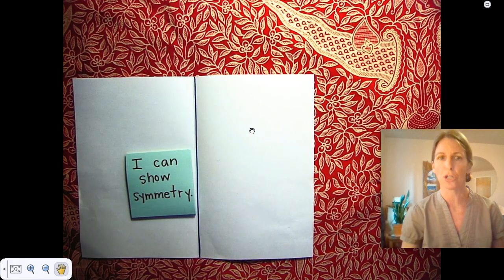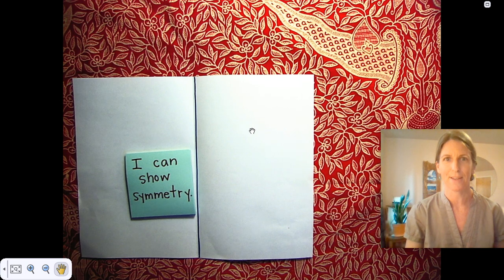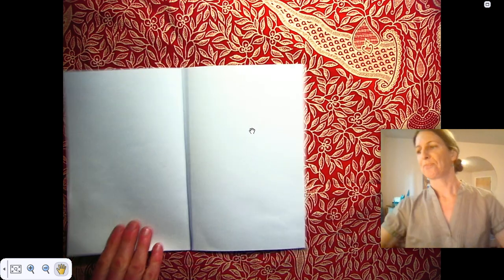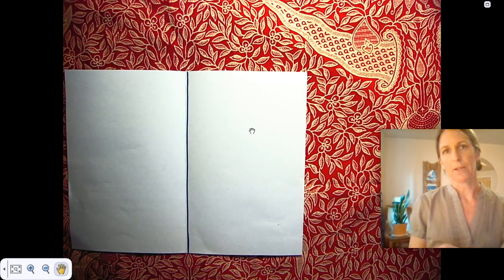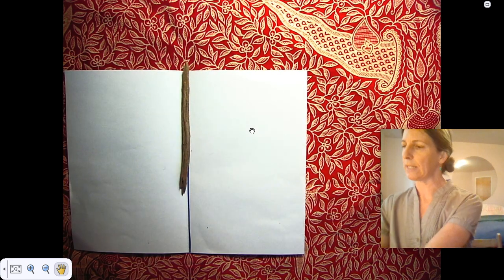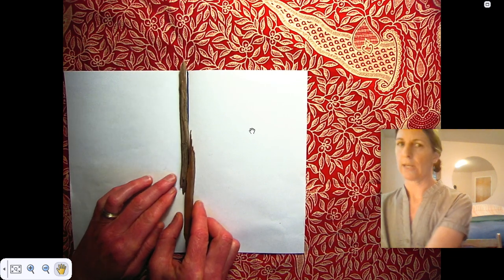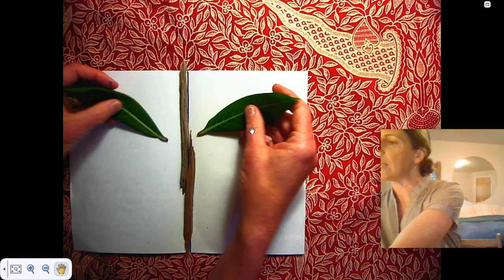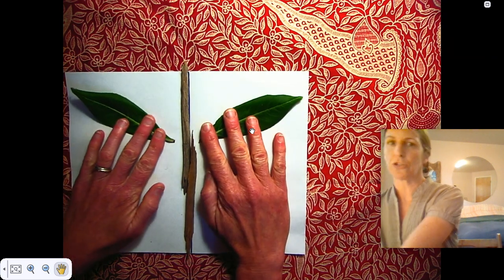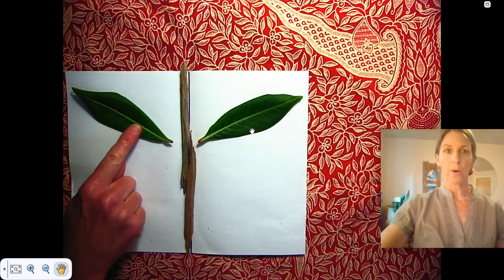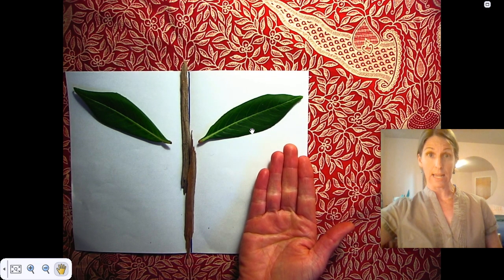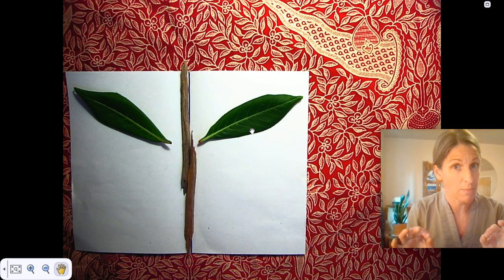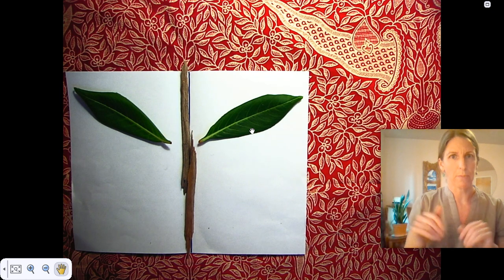so that you can show Mrs. Taylor and Miss Klein and myself symmetry. So here's what I mean. Say I went outside and I was doing this and I found maybe some sticks, and I'm going to use those as my line of symmetry. And then I'm going to maybe gather up some leaves. And remember to show symmetry. Whatever you do on one side needs to be the same on the other. Now, I know it won't be exactly the same, but let's try to match it up as best we can.